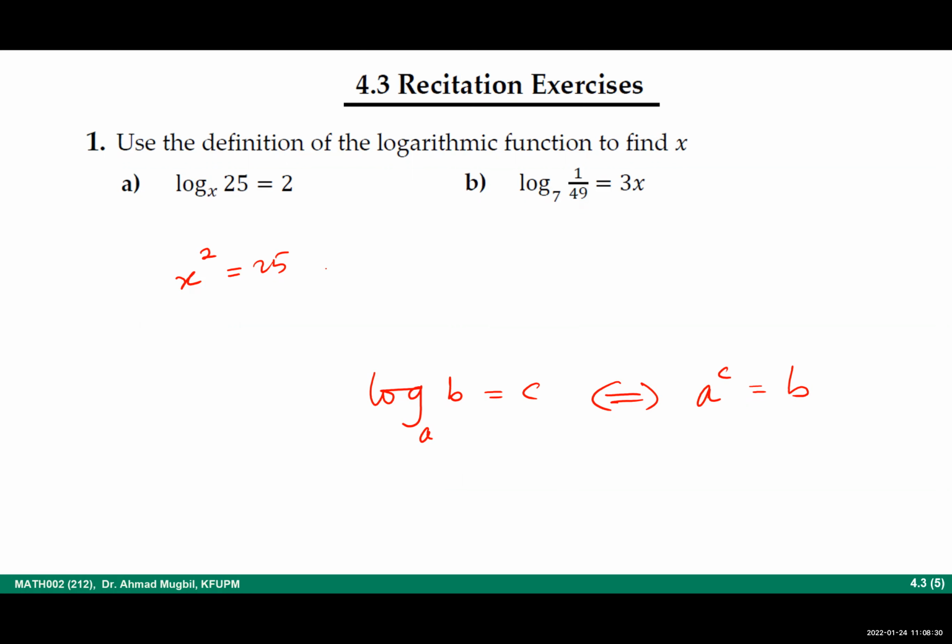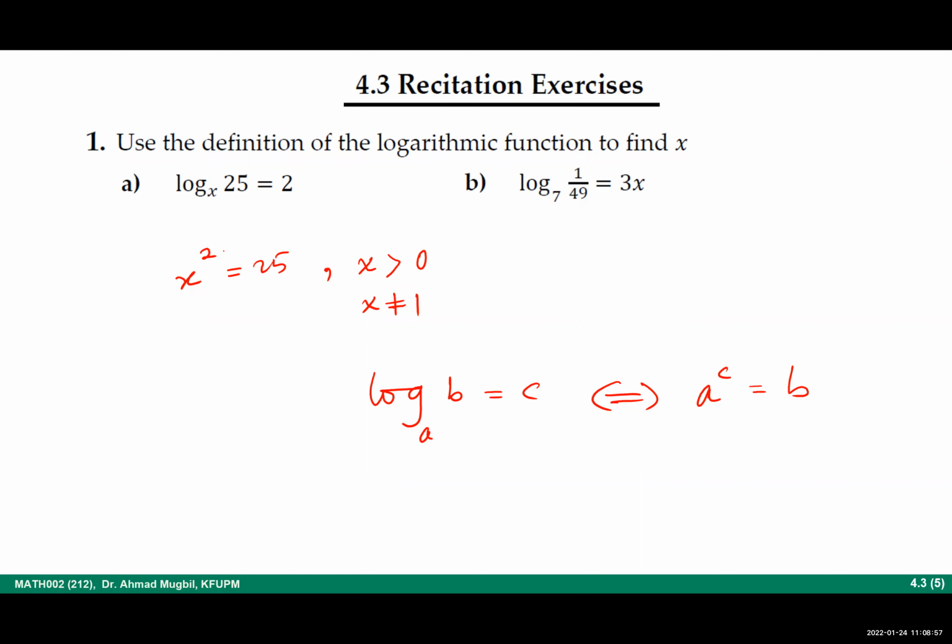Now this is exactly what we mentioned here. Of course, here there are two conditions on x. What are they? x is bigger than 0, greater than 0, and not 1. This is clear because it is the base. So x here cannot be 0, it is positive and not 1. Of course, it will not be 1, but this is for you to remind yourself.